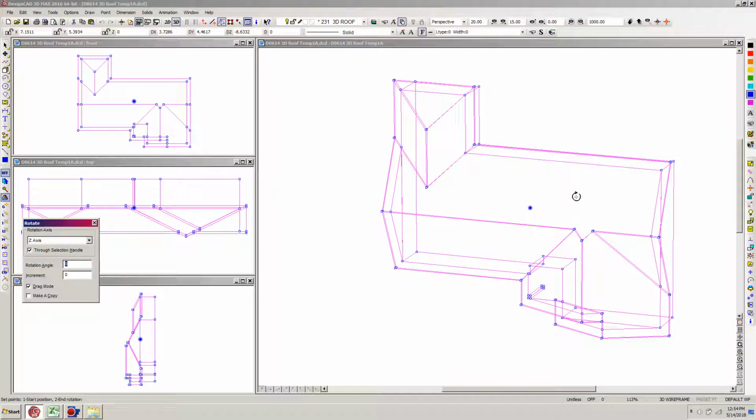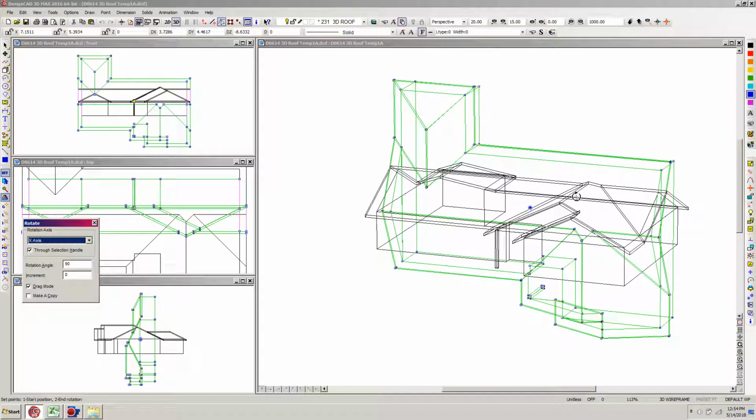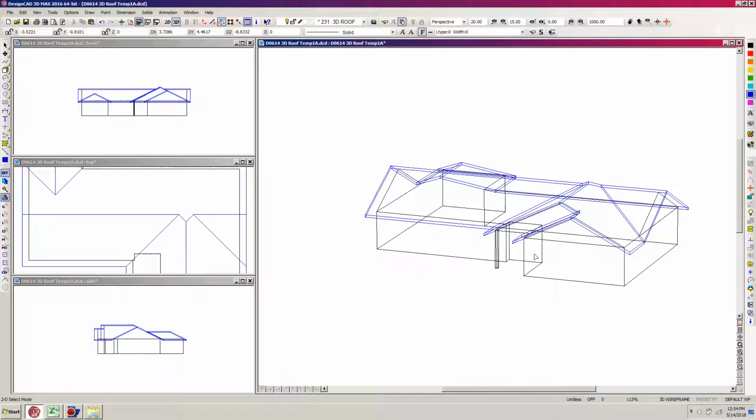So I'm going to hit Tab, I'm going to hit 90, because it's rotating away from me. Tab, Tab, Tab, Tab. Now to the X, I want to be on the X-axis, so I'm going to use my up arrow key to go to Y-axis, and then the next one goes to X-axis, and hit enter. So there's my 3D model.